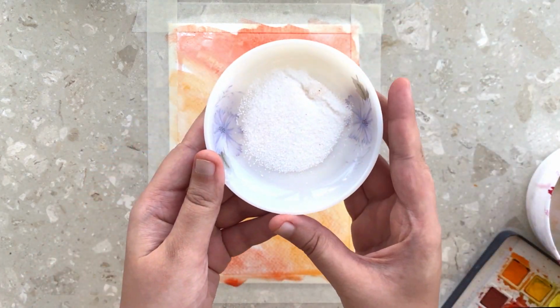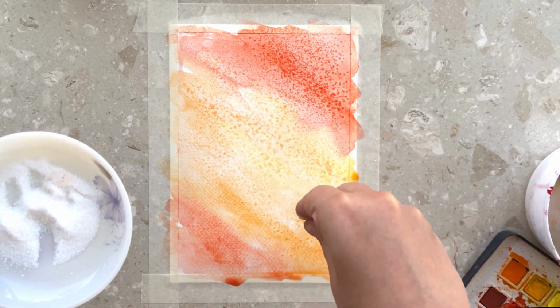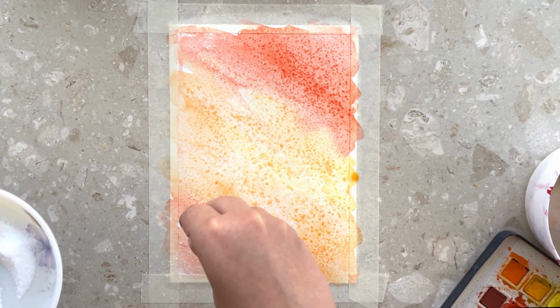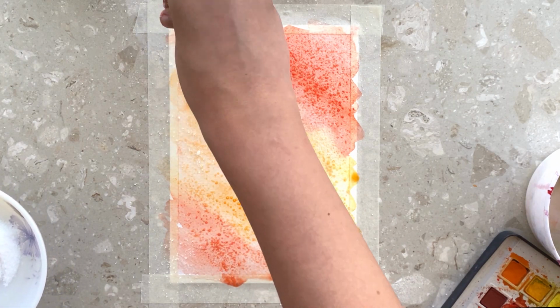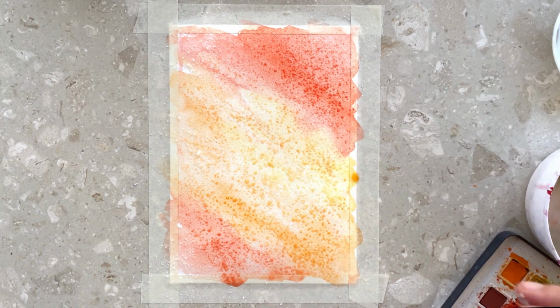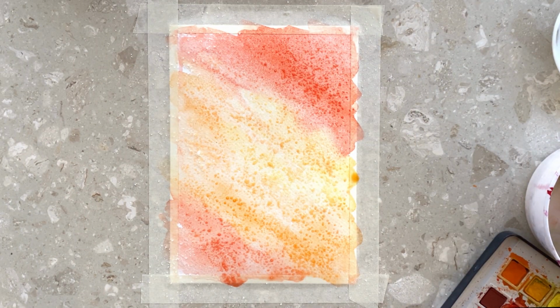Now I am going to take table salt and sprinkle it all over the paper. What salt does is that it soaks the excess water on the sheet and gives a really cool effect. You can do this with rice as well, but I like the effect of salt more, so I use salt. Let this dry for the time being.